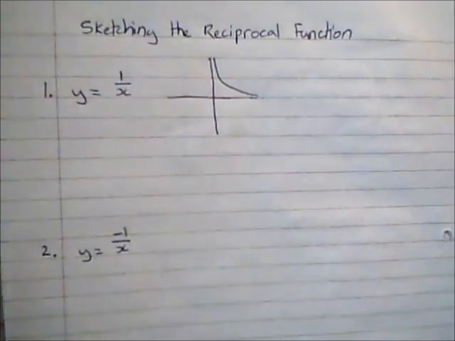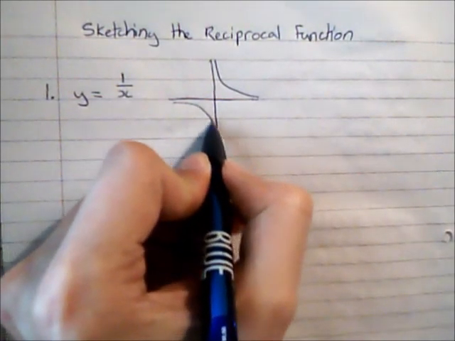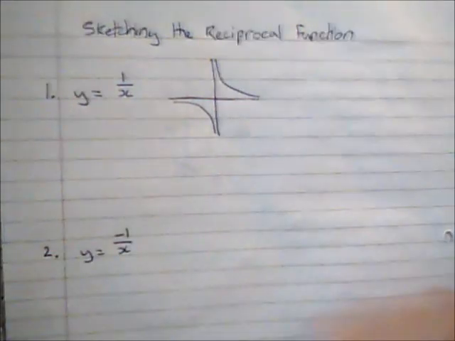It should be slightly more symmetrical than that, but it will not touch either of the two axes, and we call them the asymptotes of the curve. So it will approach it but never quite reach. And if we have a value where x is negative, then y will be negative, and we get the same shape but in the two negative quadrants.